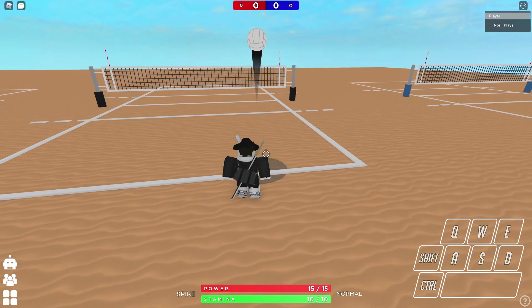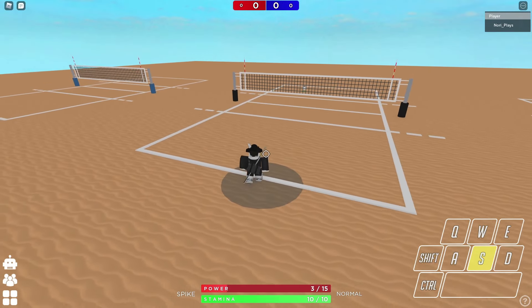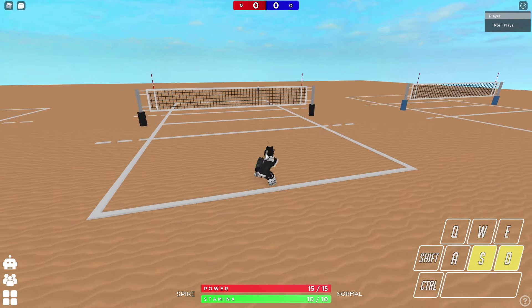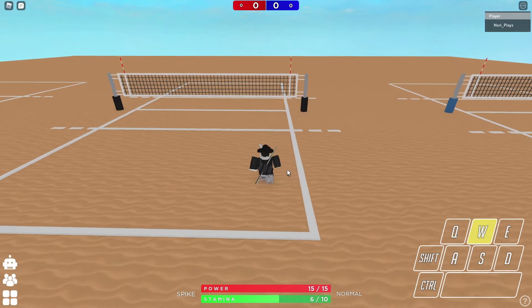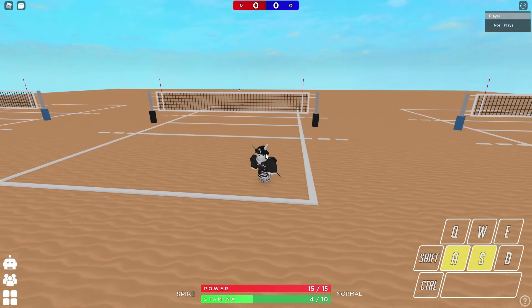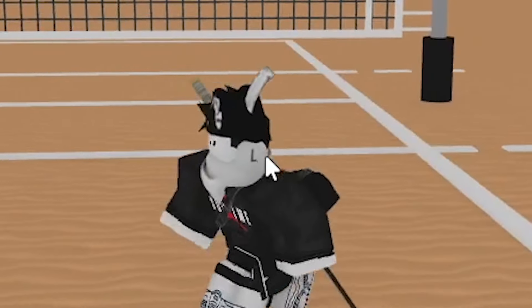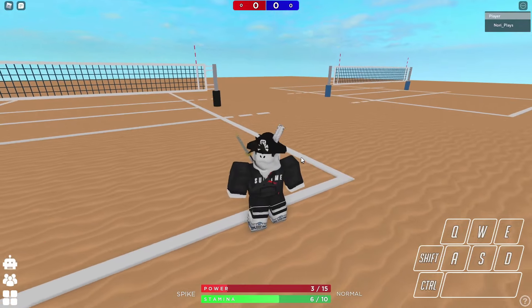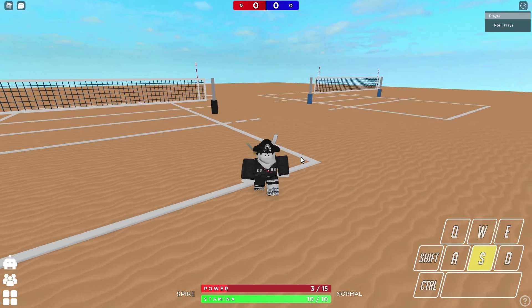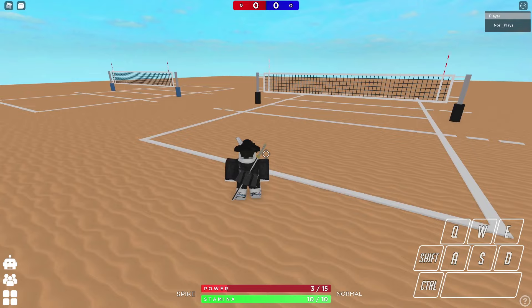There's another one — you could do this on the other side as well, like that. Also there's a rush implementation of it, so if you know how to rush serve, you kind of do the same thing — you go like that after you rush. The mid-air flick serve isn't really a mid-air flick; you're not actually flicking mid-air. What's happening is you're simply just turning before you jump and spike it.